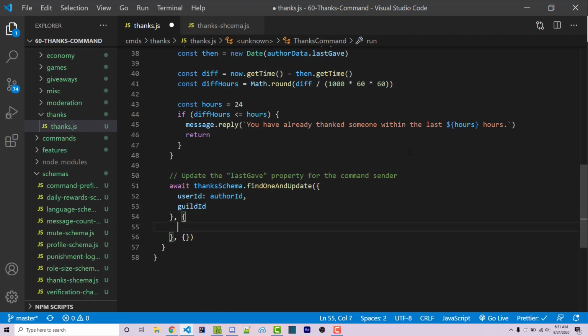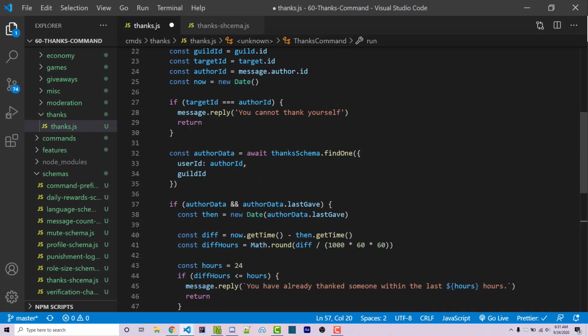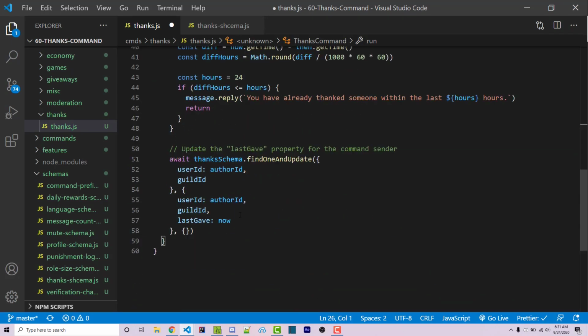So with that said, because we do have to potentially insert this data, we want to go ahead and copy and paste this in here, so we have access to it within the actual document. We then want to provide lastGave, which is going to be now, which is the current timestamp, as we defined right up here on line 25. And so if this already exists, we're then going to just update lastGave, but if this doesn't exist, we're going to insert this entire thing here. Now, in order to make sure that that works how we want it, we can say upsert is true, which is a combination of update and insert, which is the concept I was just explaining.